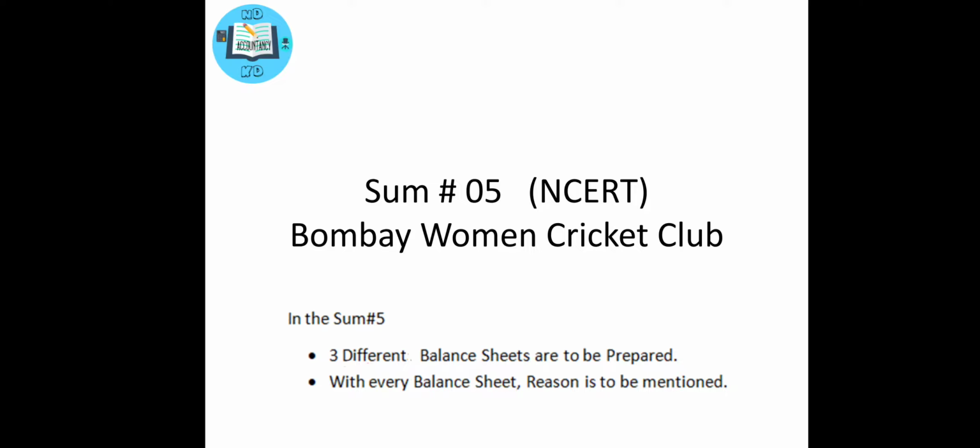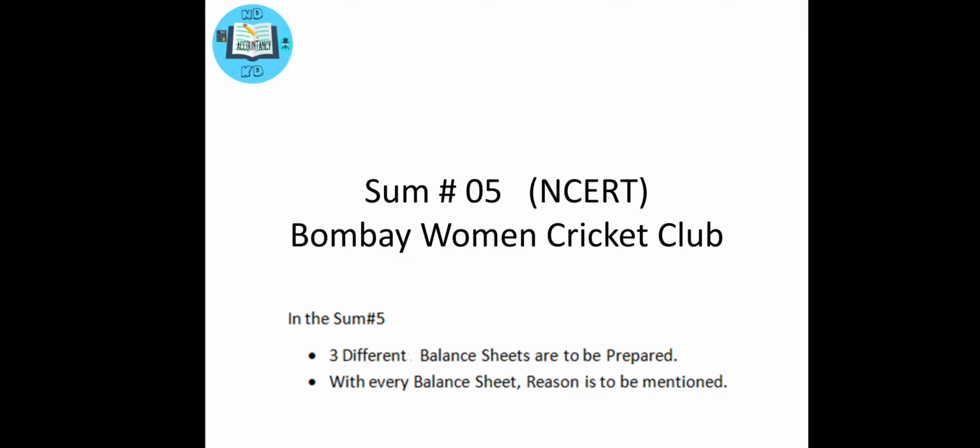So in this we have to first draw the balance sheet. So in this sum, as I told you, you only have to draw the balance sheet and then go through with this. So first we will solve A part of this sum, then I will read B part and then solve, and then I will read C part and then solve. So here the reasons are also to be mentioned. So switching towards the very first A part.